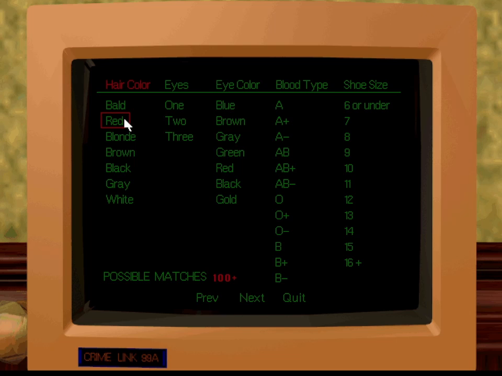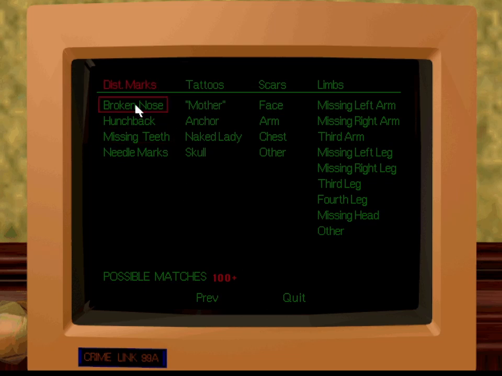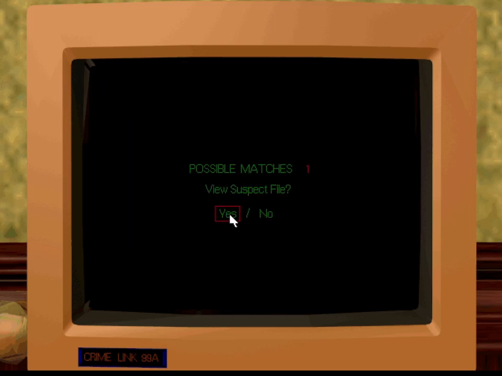Let's see, red hair, two eyes, green. Blood type AB negative. Shoe size 14. Then on the next screen we have distinct marks, tattoos, scars, and limbs. Let's see, anchor tattoo. Oh, possible matches: 1.